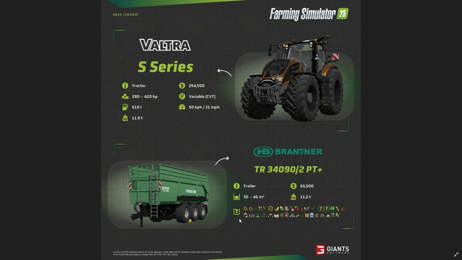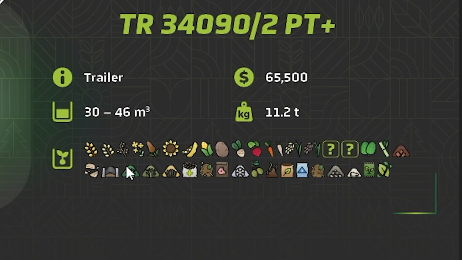So also here are the crops that can go in it. We'll go through them. I'm guessing wheat, barley, oats, canola, sorghum, sunflowers, soybeans, corn, potatoes, sugar beet, red beet, carrots, parsnip. These are the two rice. I forget the two names of the rice, but we have the two rice shapes. We do have two question marks, which are unconfirmed crop types by Giants. Then we have spinach, and we have sugar cane.